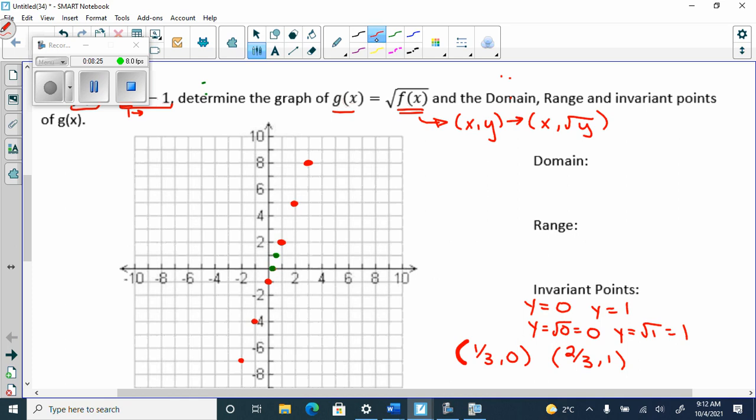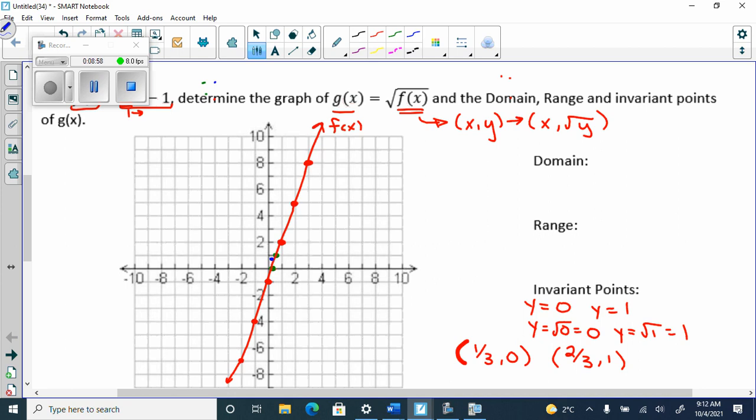So I'm going to connect my original. And this is f of x, I'm going to label it. Now to draw g of x, I already have 2 points on g of x. The 0 and the 1, correct? Then what do I have to do? I have to go along, and the 0.5, where this one is at 0.5, it's now going to be 0.7. Remember, it only just goes a little bit above.